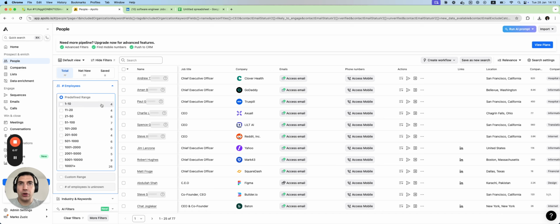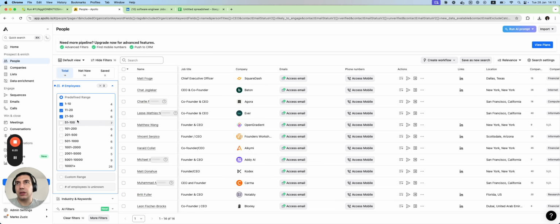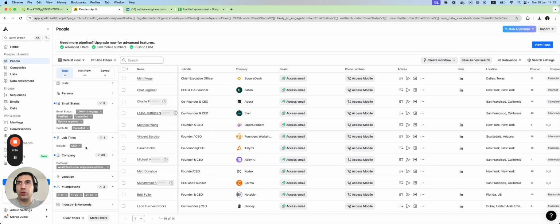We can further narrow this search and select only smaller companies like this, maybe even this, depending on your criteria. You can also change who you want to scrape. Here we are using CEOs. If you are doing some marketing work, you can reach out to chief marketing officers, or head of engineering if it's for engineering work. So really depending on your campaign, but you can further narrow this down.